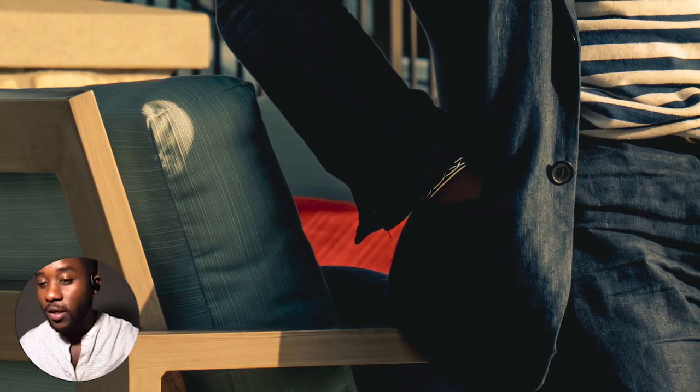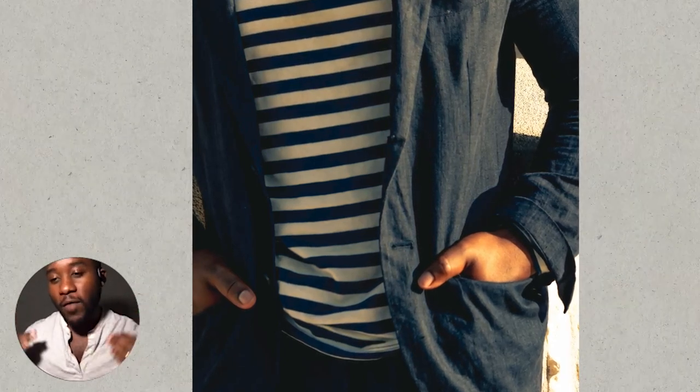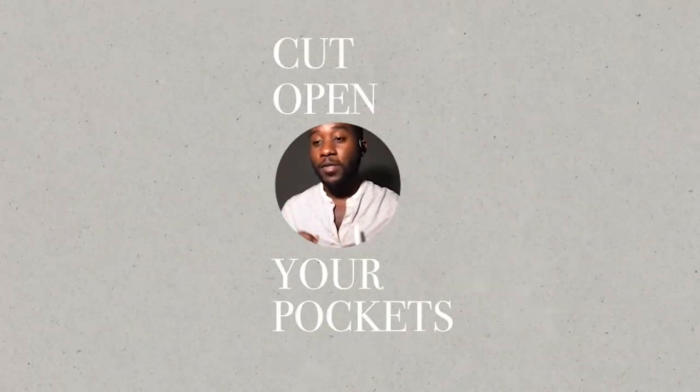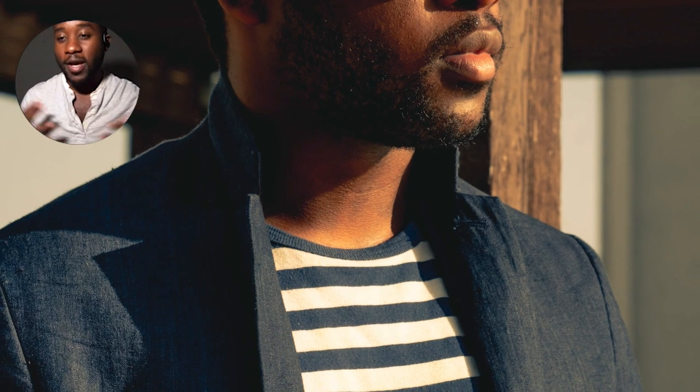The second thing I want to point out is utilizing the pockets — please use your pockets. Putting your hands in the jacket pockets will bring the stiffness of the suit down about five notches. A lot of guys go around with suits where the pockets are still sewn shut, thinking they're fake, but all they need to do is remove the small thread. For the adventurous ones, you can experiment with popping your lapel — pop the back of the lapel up and lay the rest down, creating a half-up half-down style that's really casual and very cool.